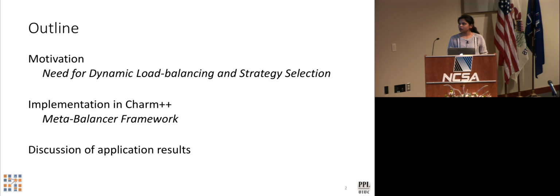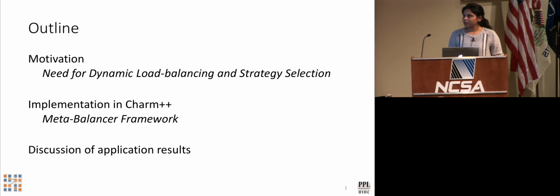Here's the outline of my talk. I will begin with the motivation for the need for dynamic load balancing and strategy selection. Then I'll move on to the implementation in Charm++, which is primarily the implementation of MetaBalancer framework itself. And then I will move on to discussion of several mini-app application results.